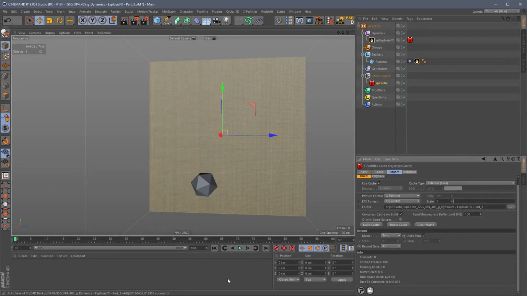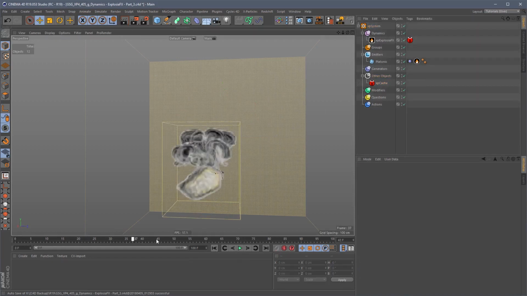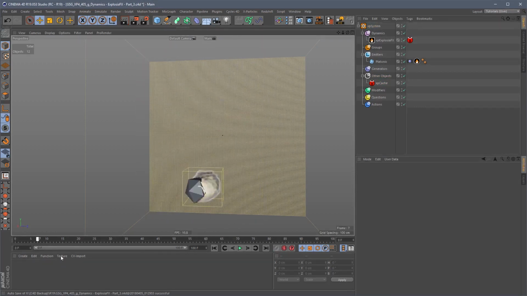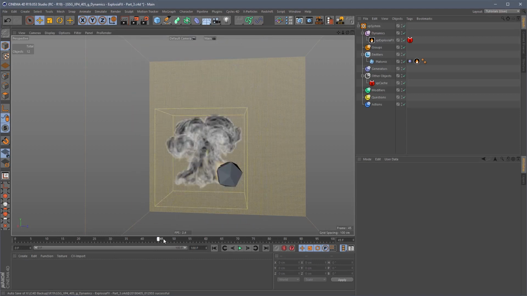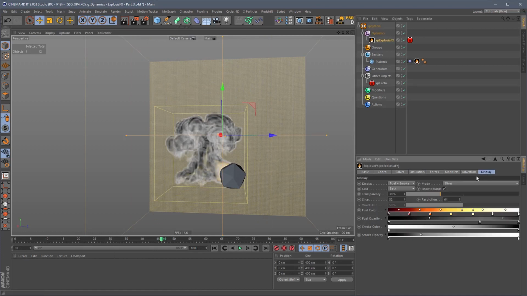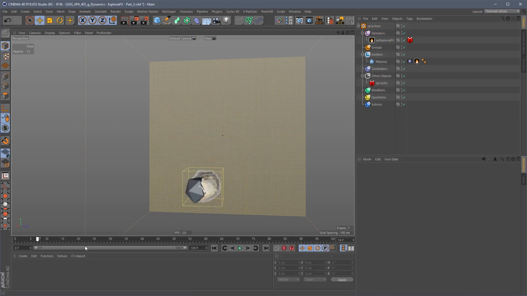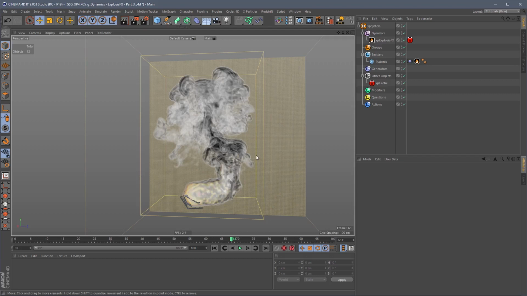Okay, so that actually took no time at all. It took 1 minute 34, and it used up a disk space of 1.2 gigs. So a relatively small sim, I would say. And now I can scrub the playback, which is so good. You can see much quicker playback, and I can scrub to any frame I want to. We can also change the display resolution of the sim still. So all the data is still there, and we can increase that, scrub to frames, and you can see it's much more detailed.